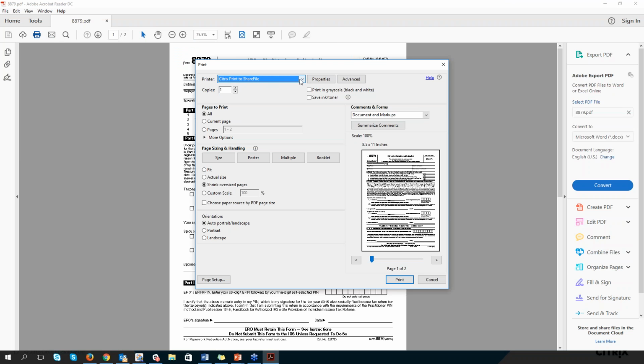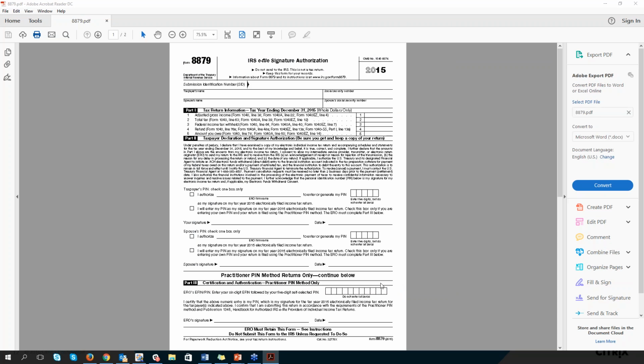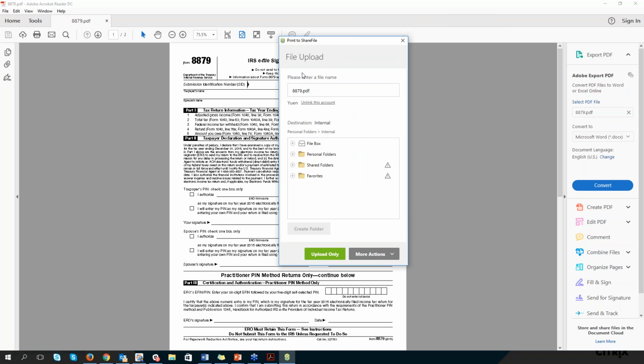Print to ShareFile should be in alphabetical order in your printer setup in general. So I'm just going to go ahead and do print here. And then on the bottom of my screen, you're going to see a ShareFile icon. Oh, it popped up quicker than I thought it would. And this is going to be ideally an extra pop-up will appear, and it will let you know here's the document. And now at this point, I can go ahead and not only upload this into a ShareFile folder space, I can also then go ahead and send this for e-signature all in one fell swoop.